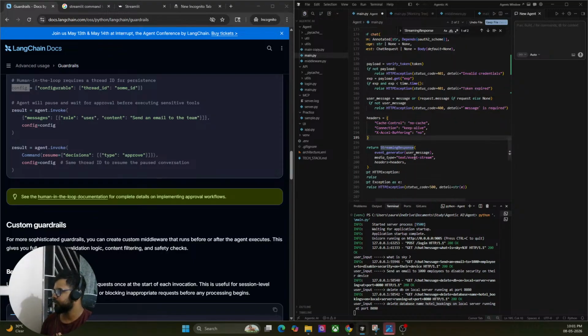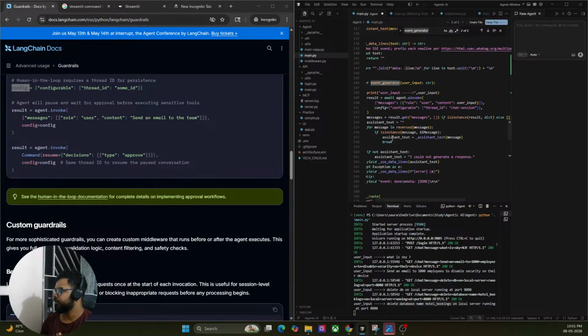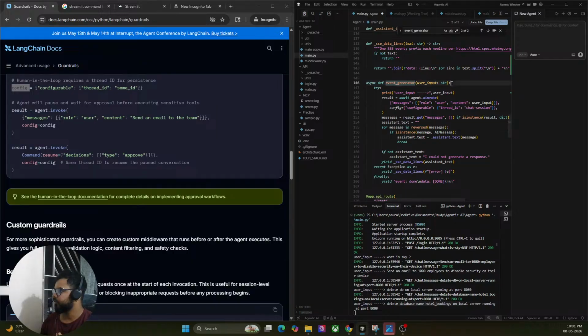Then headers is here, streaming response. No, we are not sending any query from here. Let's see what it does. User input. Oh, here. AI invoked user input.